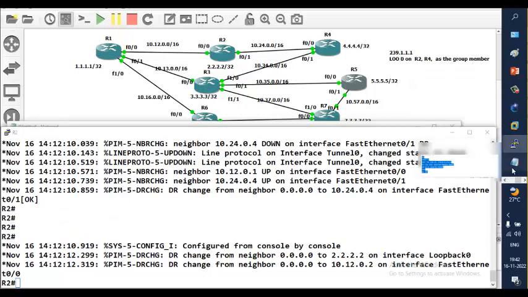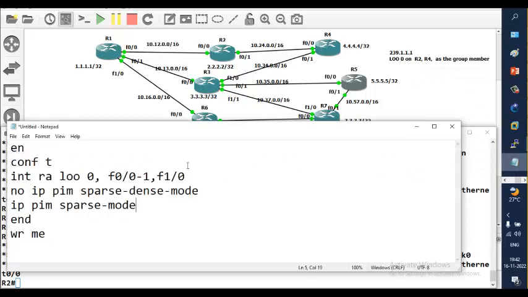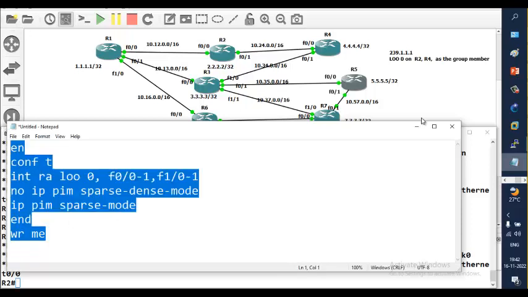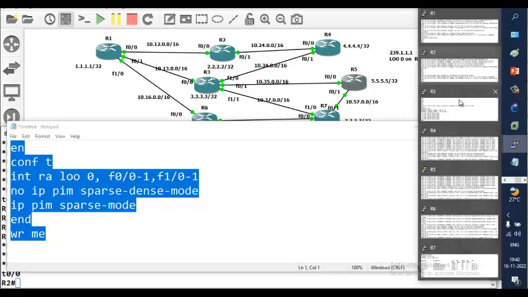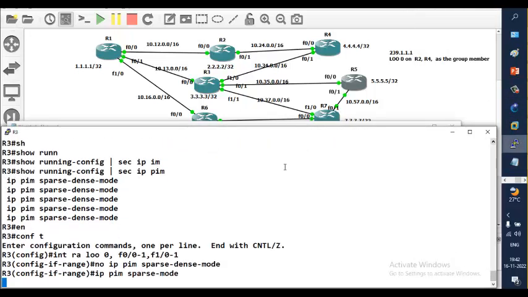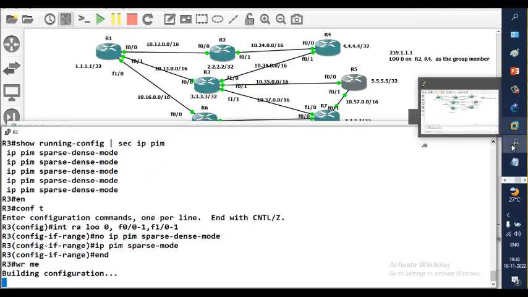I think I need to include one more interface for router 3. I have interface 1 also. Router 4.